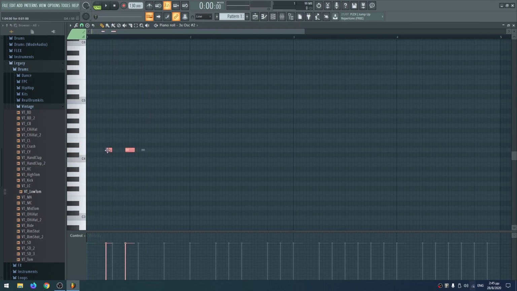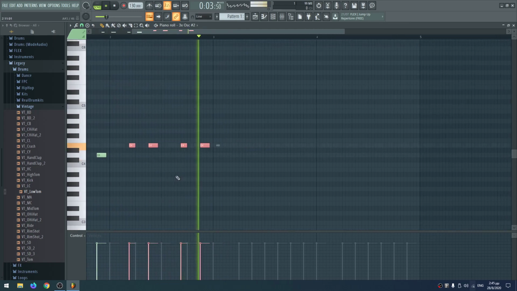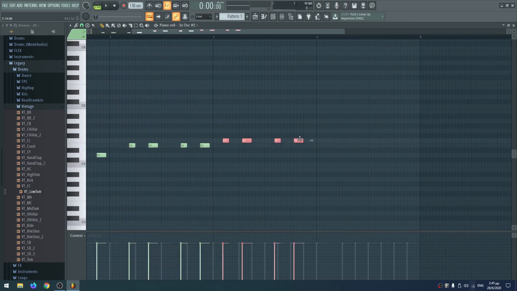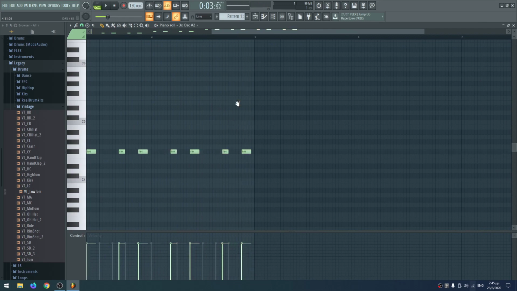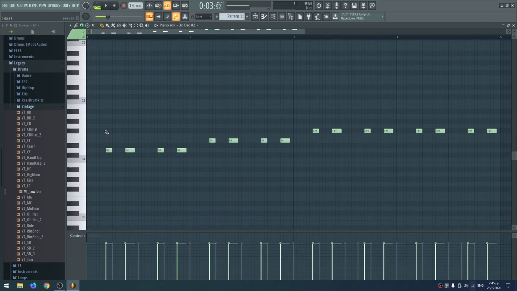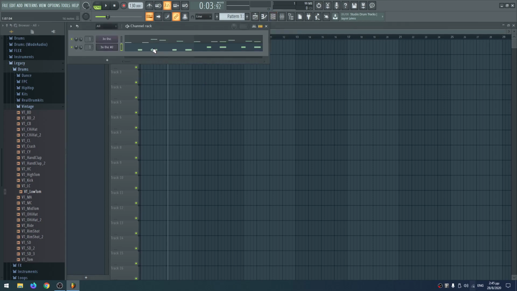And do the bass like this. And this is the bass melody. It's very simple. Just insert it over here.